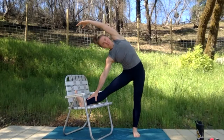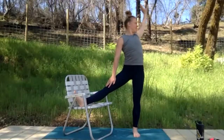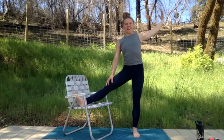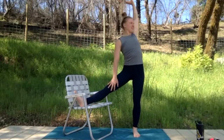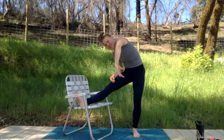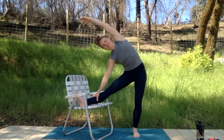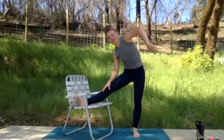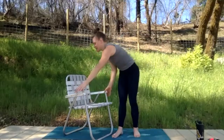Try to be in between those two pieces of glass, so no twisting or turning. Nice open chest. Lift it up, turn it out, twist. And then come forward, up and down. We're gonna do that again. Up and over. Up and back. Round it forward, kind of leading with that elbow, tucking and rounding. Up and back. One more time, up and over. Up and back. Round it. Up and back. And switching sides.